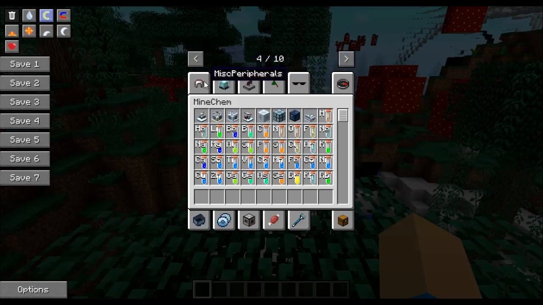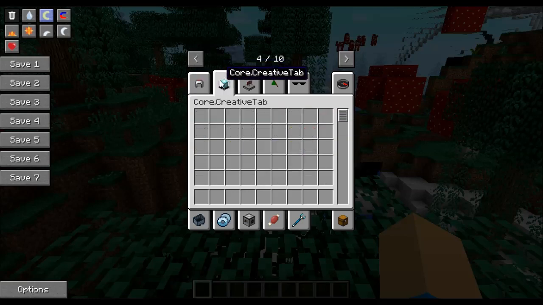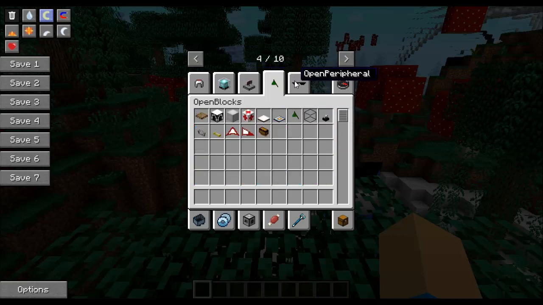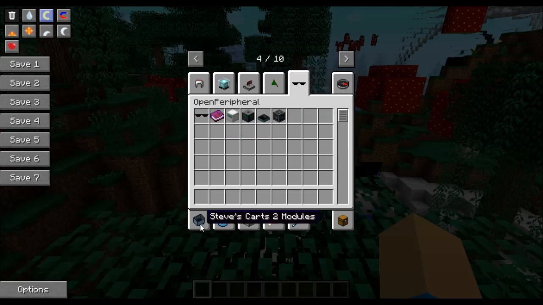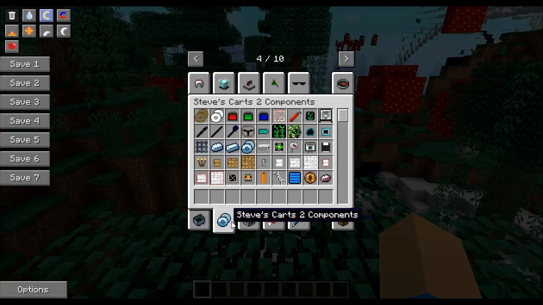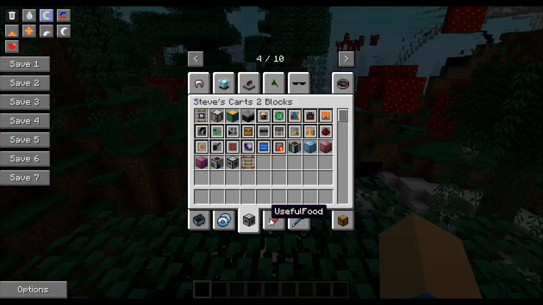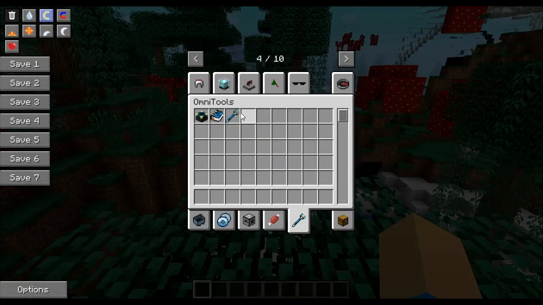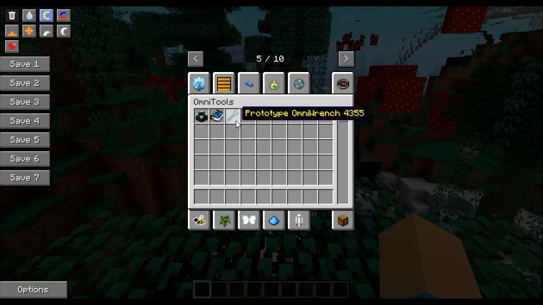I haven't messed around with it too much. Miscellaneous peripherals, of course. Apparently nothing. Then we've got OpenCC sensors, Open blocks, Open peripheral. We've got Steve's carts, of course, and components and Steve's cards blocks, useful food, which has a lot of different types of food that have different effects, and then Omni tools. Unfortunately, the Omni wrench has fallen out of use due to the new wrench mechanics in Gregtech.